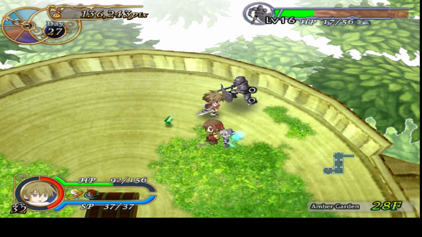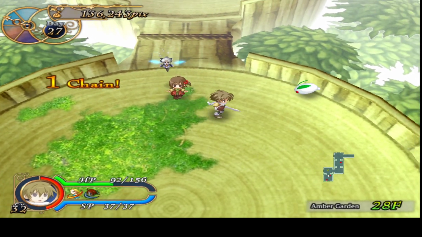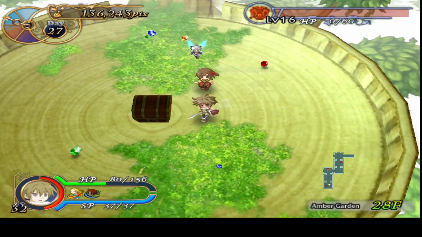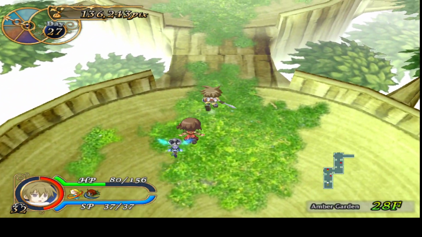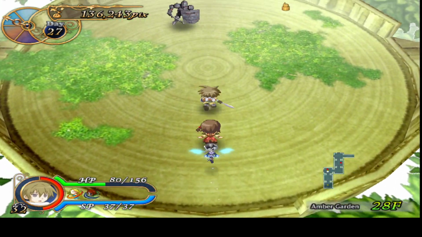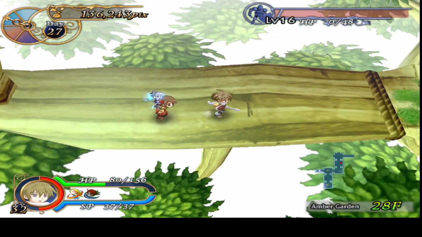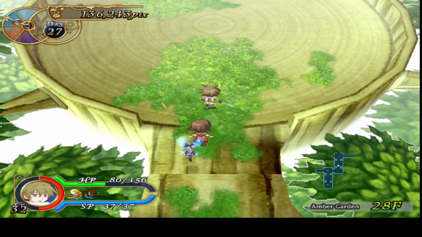Not eat too much. I'm probably gonna need some food for the boss just in case. Like the blue ones, they like to hug you quite a bit. They're kind of fast, they don't knock back much, they hit somewhat hard. I don't like it.